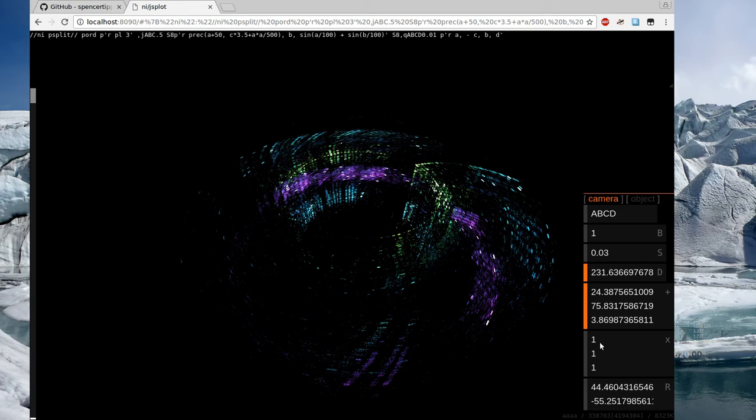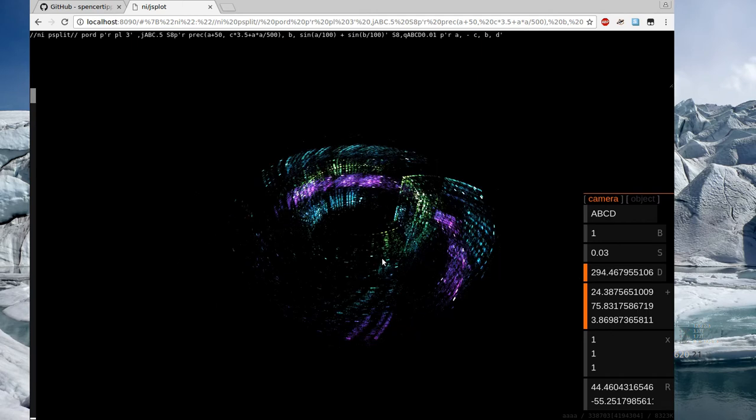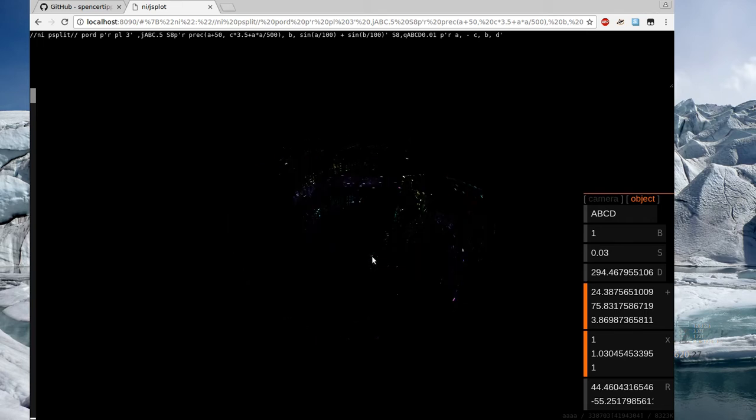Scaling by default is not bound to anything in camera mode. If you hit tab, you go to object mode. And in object mode, you scale individual axes. So in camera mode here, we were changing the distance away from the center point, the origin. But that's kind of a general zoom. Maybe we want to inspect an individual axis. So to do that, we tab over into object mode and then use the mouse wheel up and down.